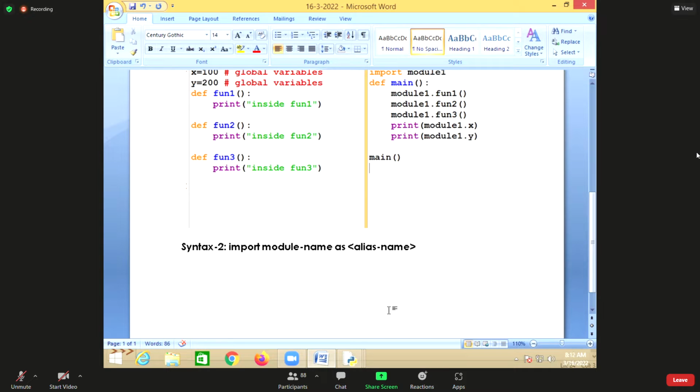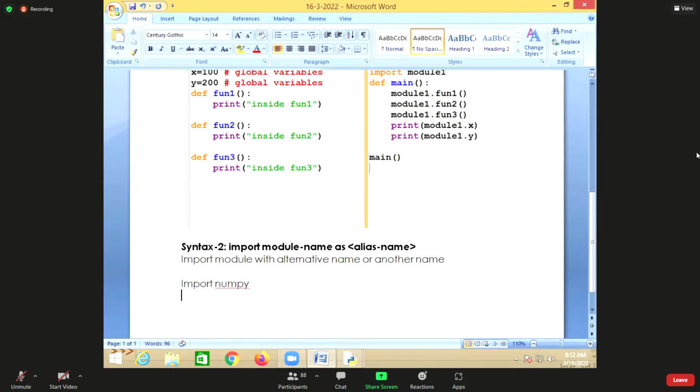So the meaning here is importing the module with an alternative name or another name. Why do you import a module with an alternative name? Different reasons might be there. One is if the module name is very lengthy. For example, when you're working with NumPy and Pandas, you'll say import numpy.